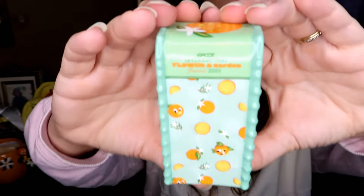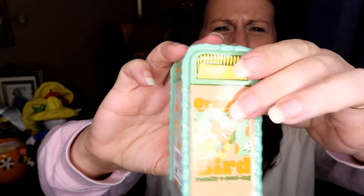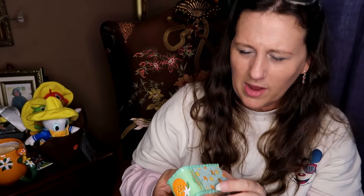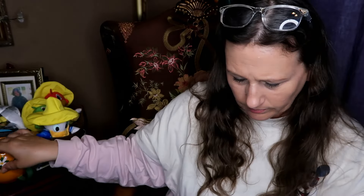This is also a must for every Epcot festival. This was crazy — it was the end of April/beginning of May and they already had the Flower and Garden Festival merch on sale at around 30% off. I always get the trash can — sometimes they have more than one per event. I love this Orange Bird salt and pepper shaker. I remember when I first started buying them they were $7.99 and now they're up to $12.99.